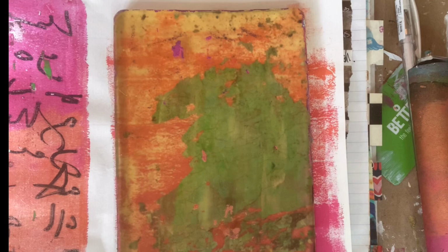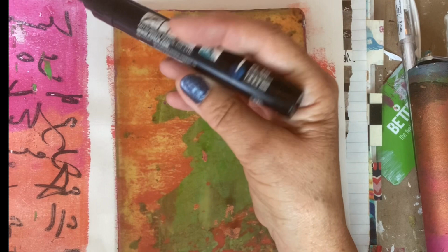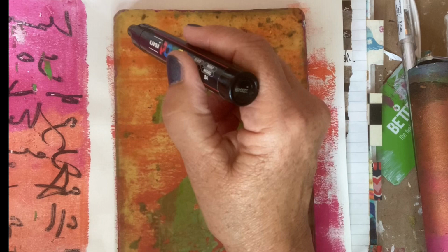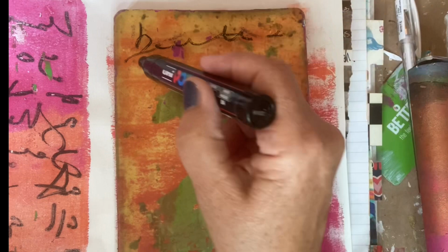So this is a paint pen. I think you probably have to be careful what pens you use on your gel plate, so just check. This is a Posca acrylic paint pen. But so I'm just holding it loosely, and I'm not copying anything, I'll just say a few things. I'm gonna say breathe and relax.